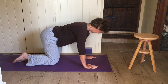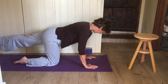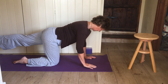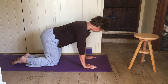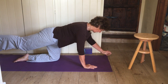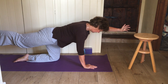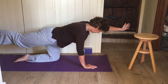And draw that leg back in. And on the other side, so you're pressing back and then floating up. Chin staying tucked in. Think of the back of your neck as a sort of continuation of the rest of the spine. Diagonal arm and leg. So don't worry how high the arm is going. Think of a balloon or something tied to your thumb. It's just taking you a little way forward and up. Hold it there. And down.